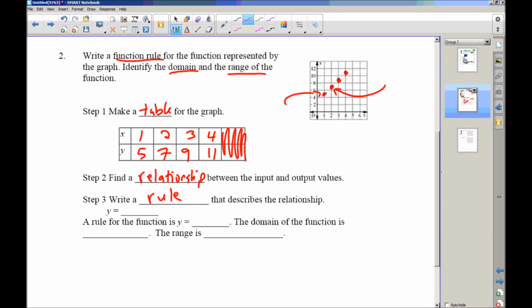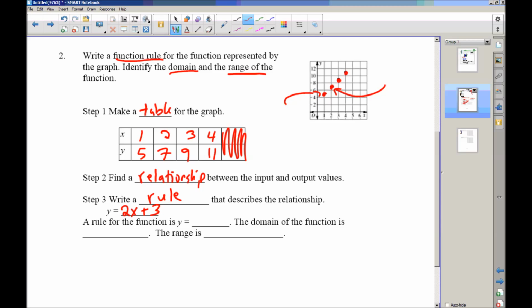We are not just multiplying by something, like we could try 1 times 5, but 2 times 5 would make 10 there. And we're not just adding. We could try 1 plus 4 for 5, but 2 plus 4 would make 6. We're actually doing a combination of both of these. So what we're going to have to do is multiply by 2 and then add on 3.